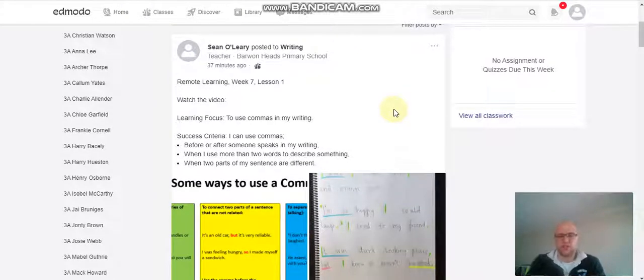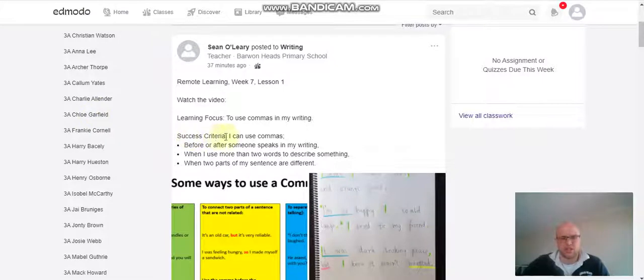So I've decided that I'm just going to concentrate on 3 types of commas that you can use, or 3 times that you need to use commas, because there's quite a few different times, and I think there's more than 10 different times that you need to use a comma. Some of them we do more often. So I've tried to focus on 3 that I think we do a lot in our writing as grade 3 students, and it will get us a good starting point. Some of them you might even already do, which would be awesome. So that would be just about you practicing what you're doing.